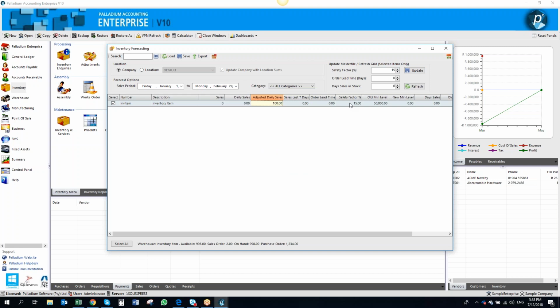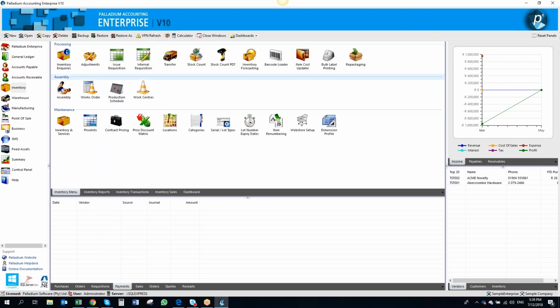So adjusted daily sales is 100 a day. So my old minimum level is that. So I want to calculate my new minimum level. I haven't got my order lead time. Why didn't my order lead time come through? Let me just check this. Did I save it?